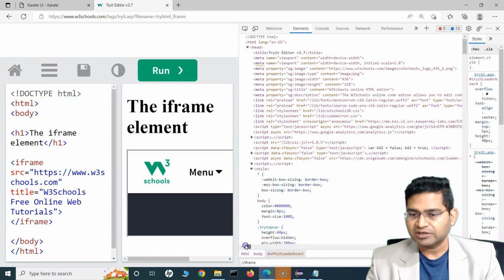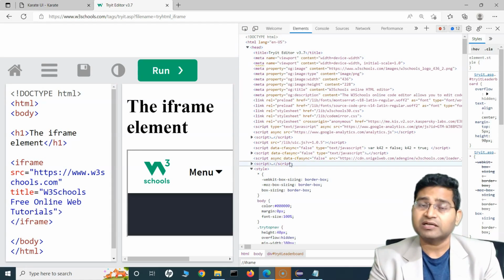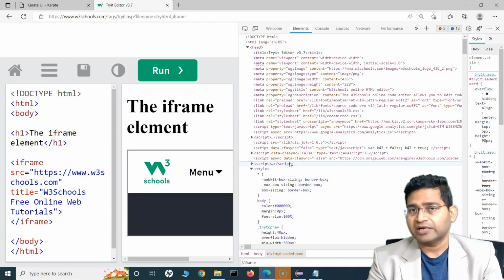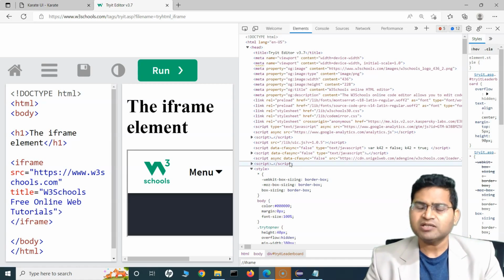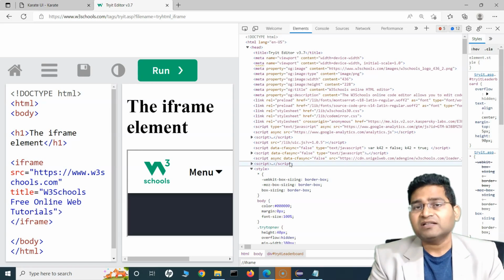If you scroll up here, you will see doctype HTML. So this is the parent HTML, and within this parent HTML, the iframe provides the capability to embed another HTML document within a parent document. There could be a single iframe or multiple iframes on the page. So you need to have the capability in your automation tool to switch to the relevant iframe where your web element lies and then click it.